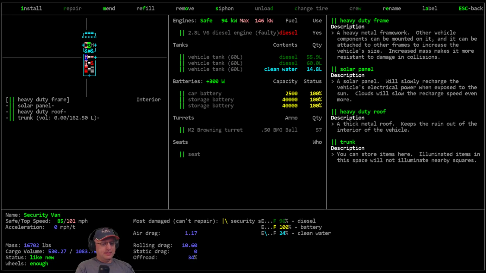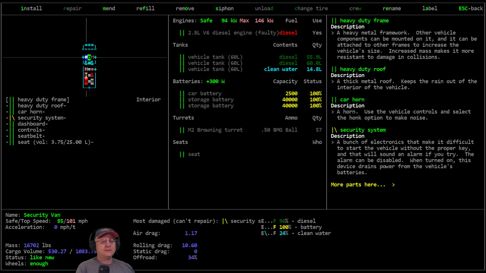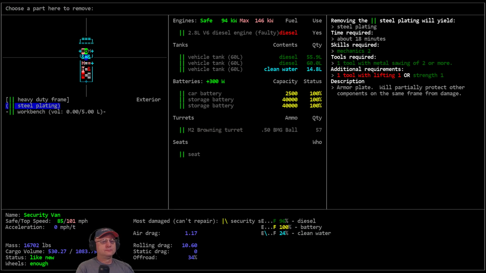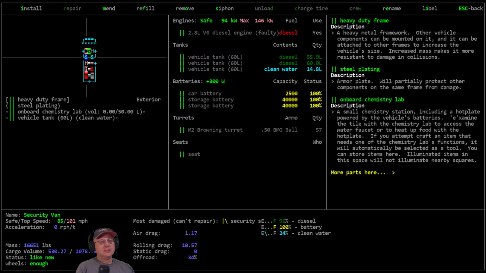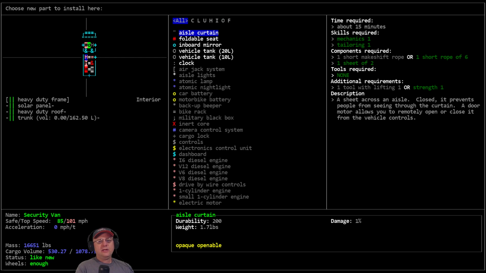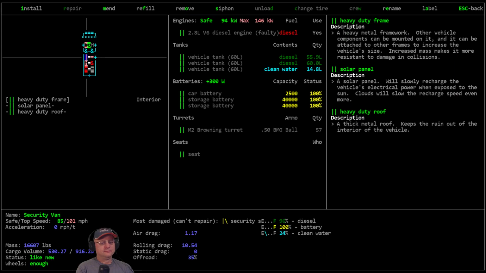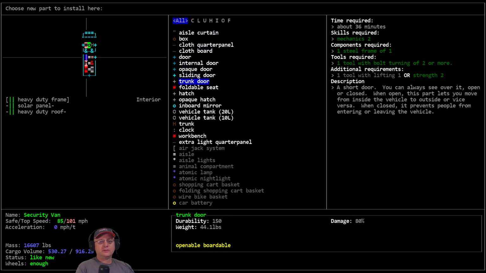And let's rip out that. I'm gonna assume, well, let's take this thing out first. Can I install it over top of where the trunk is? No, I cannot. Alright, remove the trunk. Install the workbench.